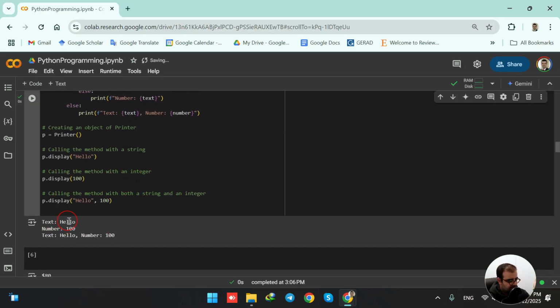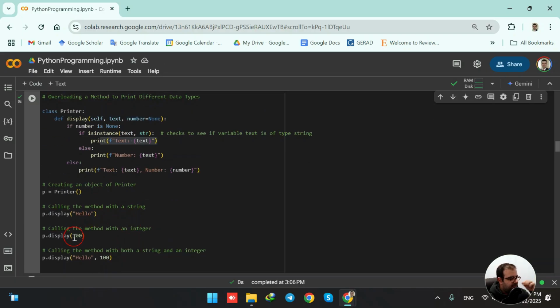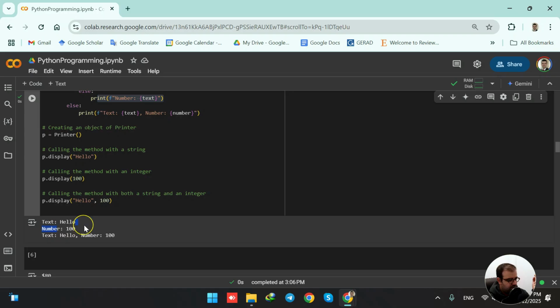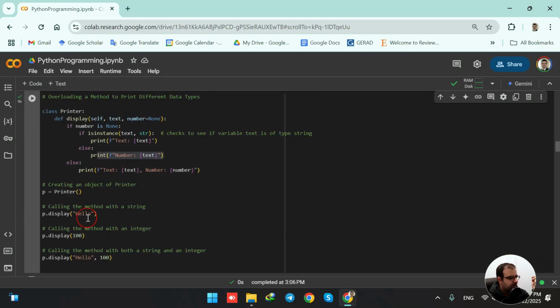Then we call the display function with 100. 100 is assigned to text. Number is None. Yes, it is still None. Is the text variable holding a string? No, then go to this else part and print number, which is 100.